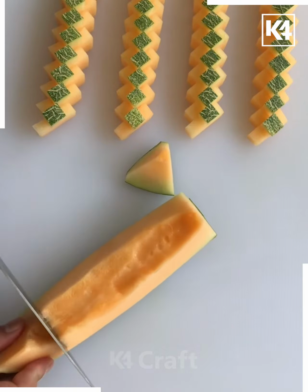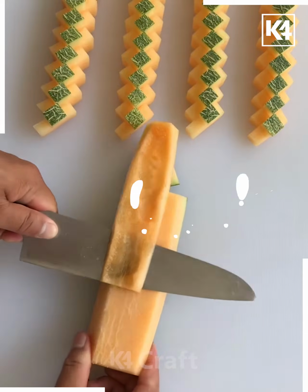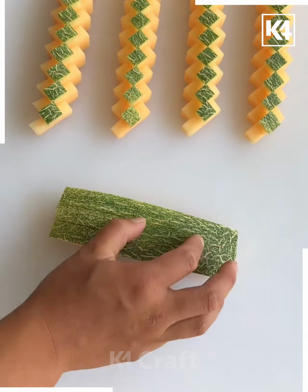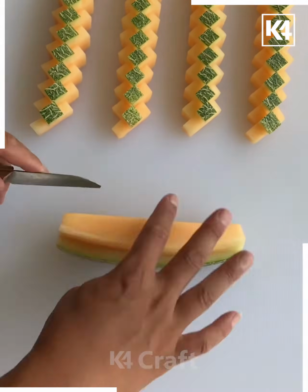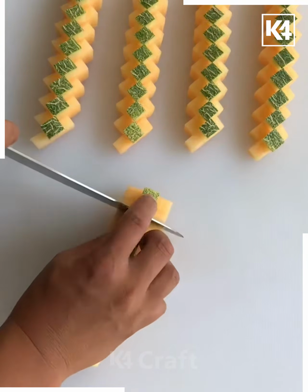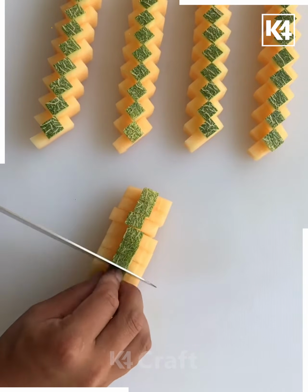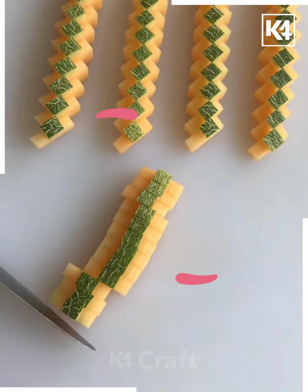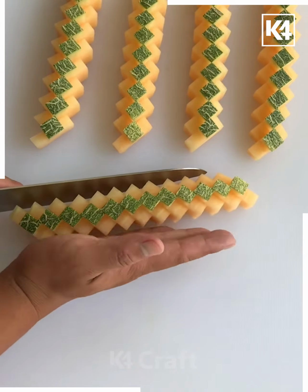So let's move on. Using a pumpkin, I'm removing the top layer of the pumpkin and then cutting the pumpkin. Slowly, I remove the green layer of the pumpkin and then cut them into tiny pieces. Slowly it's been cut. So here we are going to make a worm. So just segregate them line by line. So here's a beautiful worm.